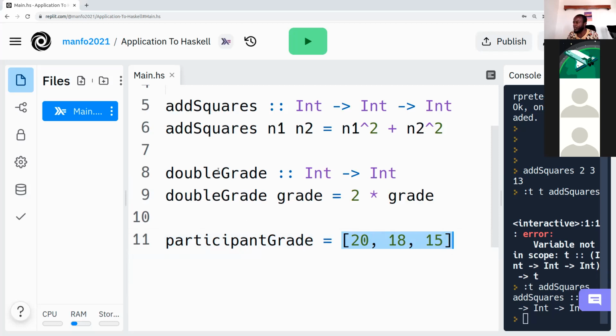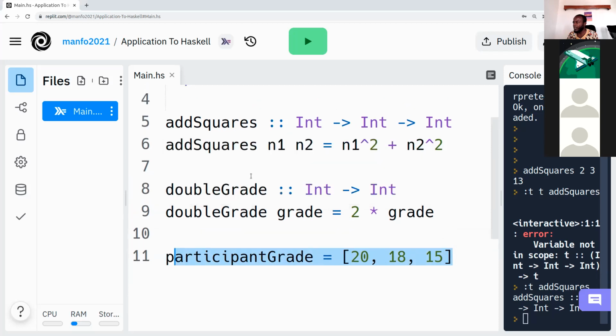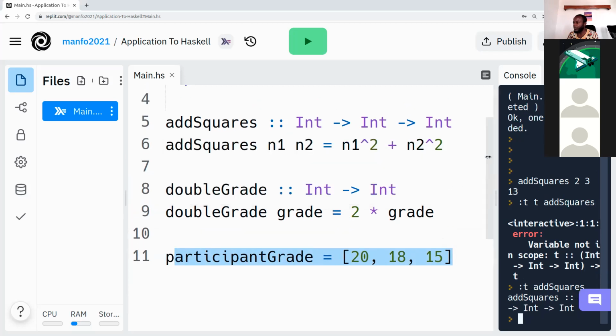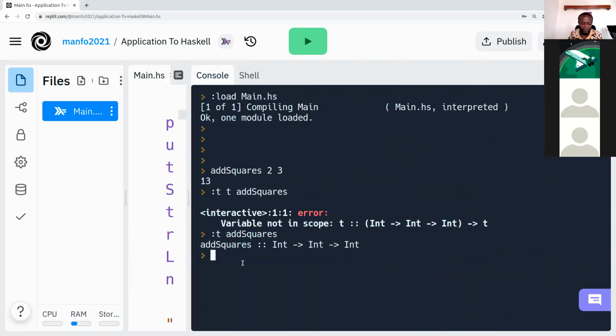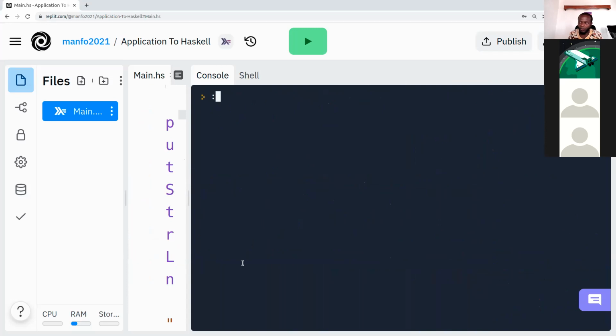And we are interested in doubling all these grades within that list. So remember, we talked about map. So what I'm going to do here is come over here, clear my screen, and reload.